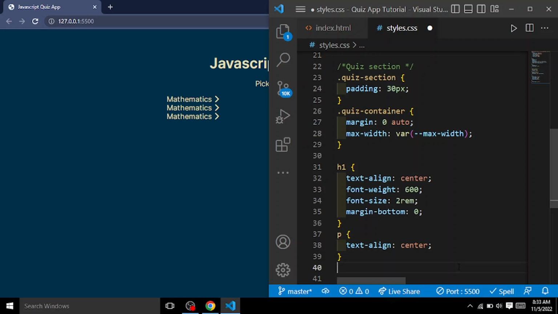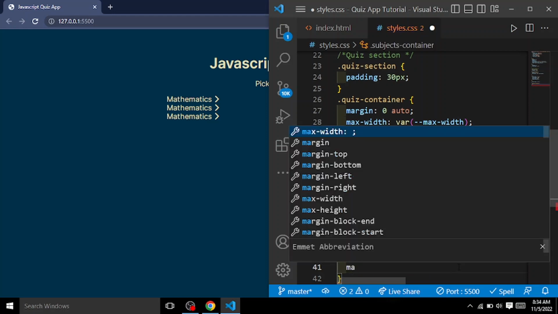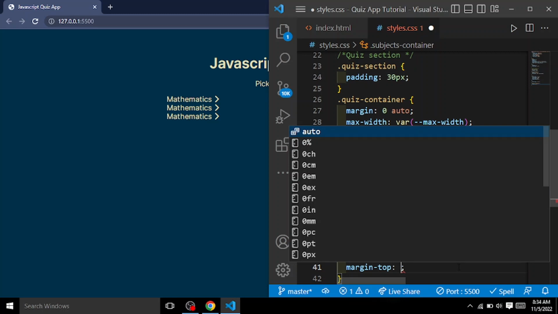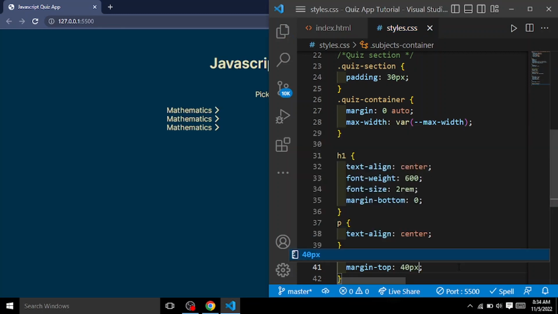Now for the subject container, I'm going to give it a margin top of 40 pixels to push it away from the heading one a little.